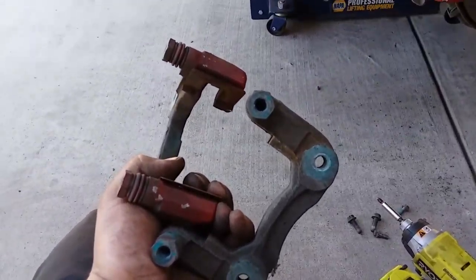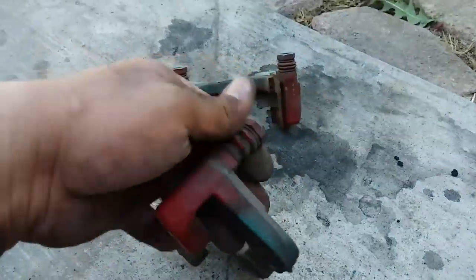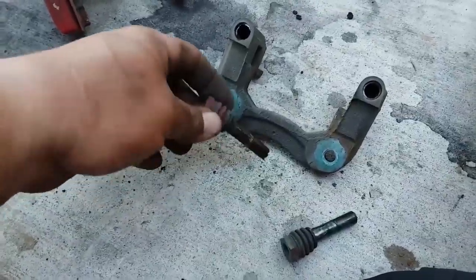We're going to start off by removing these pins. All you do is just pull them out. You might need both hands. All right, there it is.